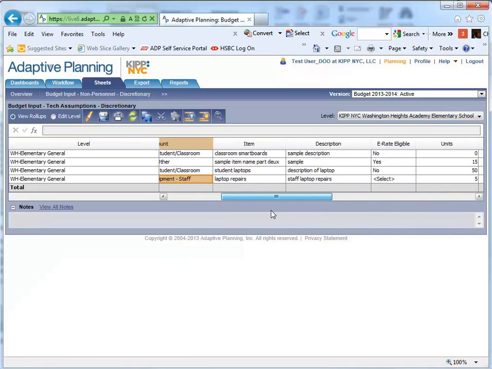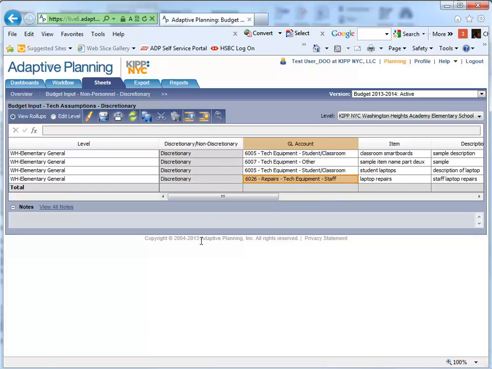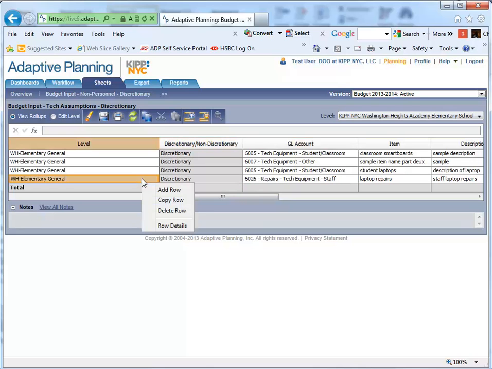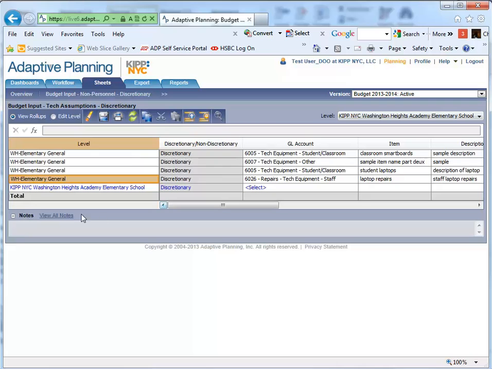Let's add something new here. To add a new line, you can either right-click up here and click Add Rows, or you can go up to the Add Rows icon and click Add Rows.